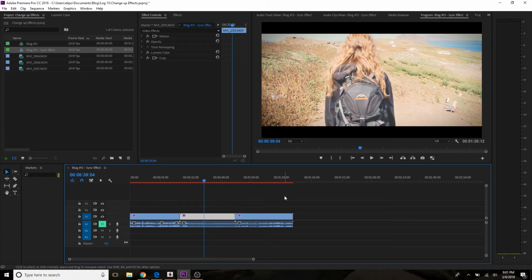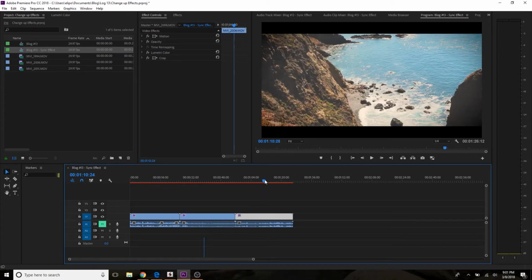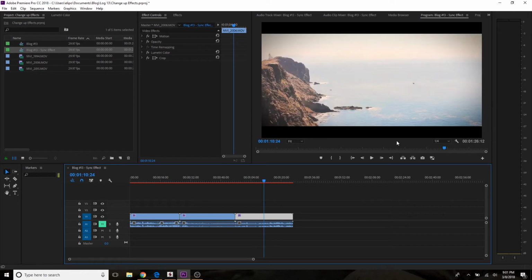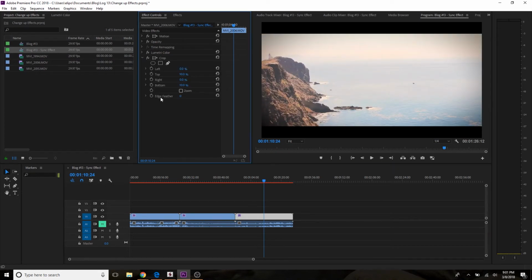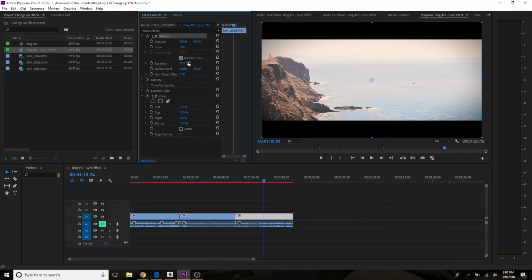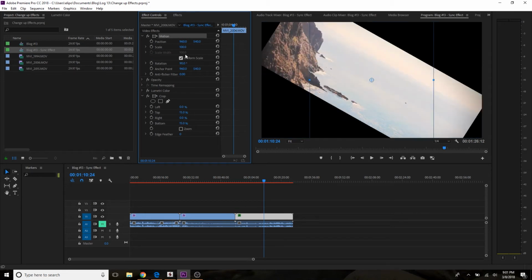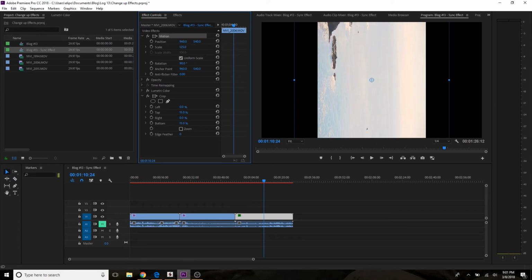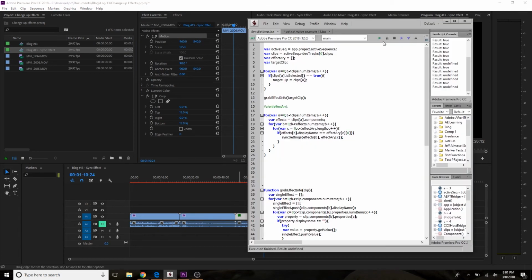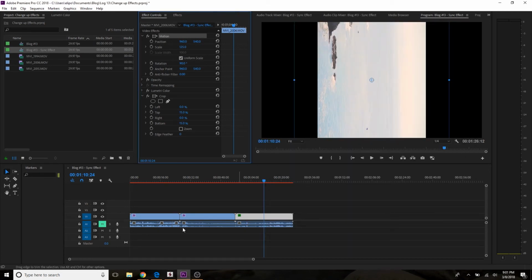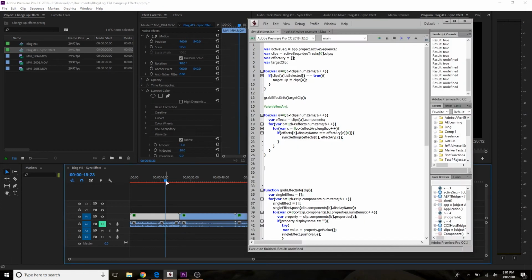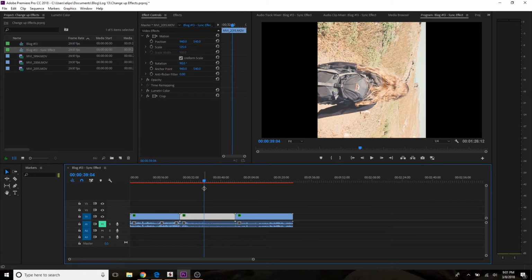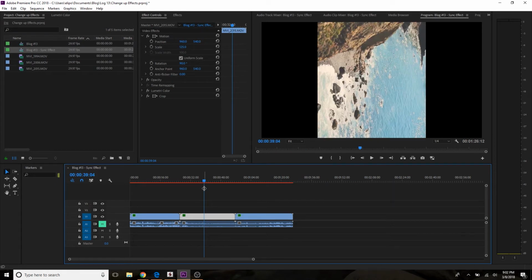So if we come over here, we can see that we have that vignette and that letterbox crop on the top and bottom that are all synced up. If we want to make that even more wild, because we jump over here and these are crazy. And hey, let's just throw a rotation on this because we want to get real weird and experimental, and then scale it up to like 125. Let's just do all this stuff and see how easy it is to copy those attributes over to the next clip. It might take a minute to load because now we're processing a little bit more, and the screen cap software is also running, but there we go.